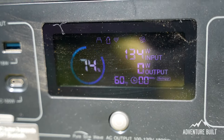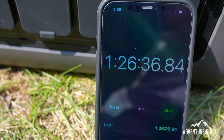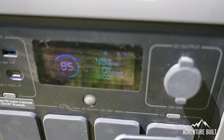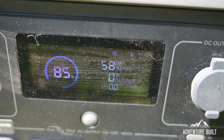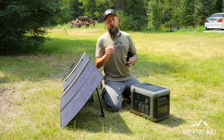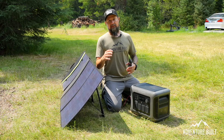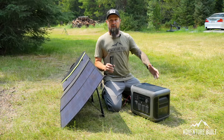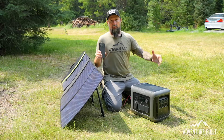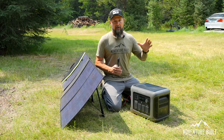Currently drawing 134 watts from the solar panel. We're at 85% and I'm stopping the timer at one hour and 26 minutes. Extrapolating out, it would take roughly three hours and 45 minutes to four hours to reach 100% today — though it's a bad solar day; I've seen as low as 31 watts and as high as 137 watts. Cloudy weather is limiting output, but this is still a huge renewable resource. As long as you have time and sun, you can get this battery bank back to 100% and keep on adventuring.